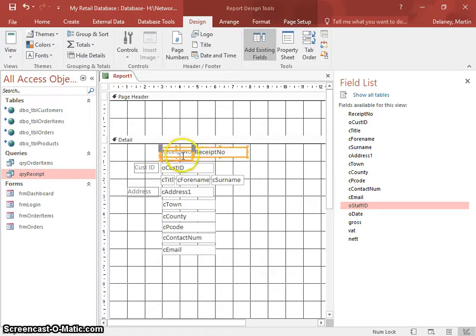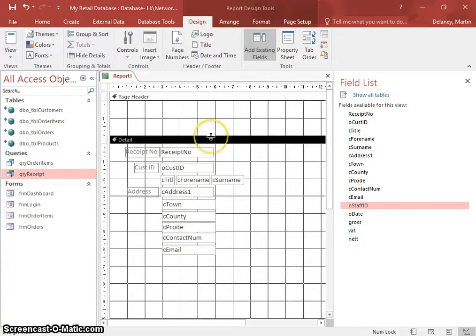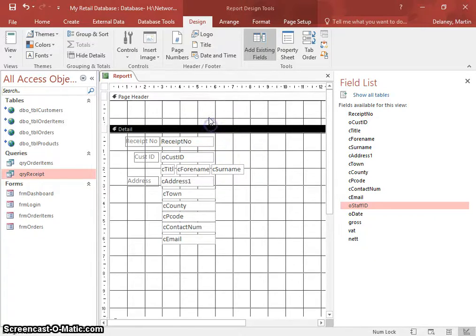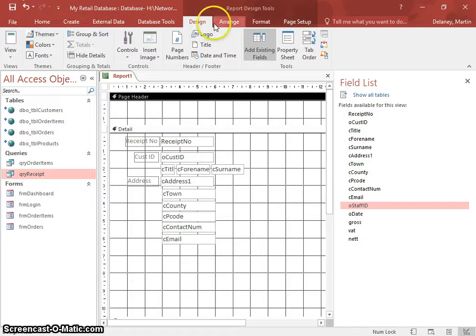So receipt number, I'm going to move over to the top of the report. Date, and order date.